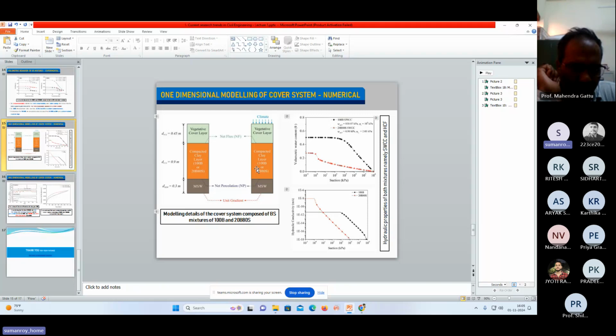So the Wilson-Penman equation will next detect how much water is actually going out. Then it will say how much water is present in the system. Once that is known, based on this SWCC and the hydraulic conductivity, you will know exactly what the permeability of the material is. Once you know the permeability, the infiltration rate of the water, how much water is going through the layer, and all those things will be calculated.